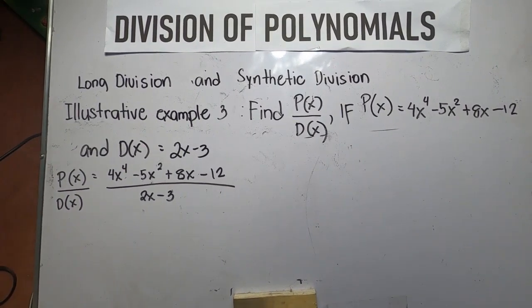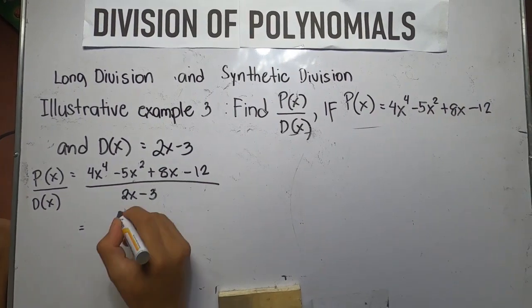What we know right now is to divide a polynomial by a linear divisor whose leading coefficient is equal to 1. That is in the form of x minus a. What we want is to rewrite this whole expression so that we are dividing with a linear divisor whose coefficient is equal to 1. We can do that by factoring out the divisor in the form of this expression.